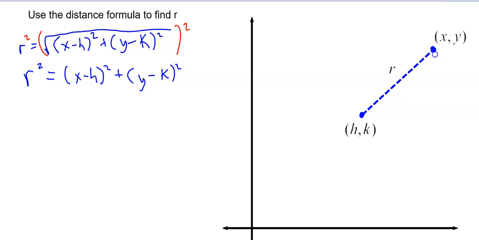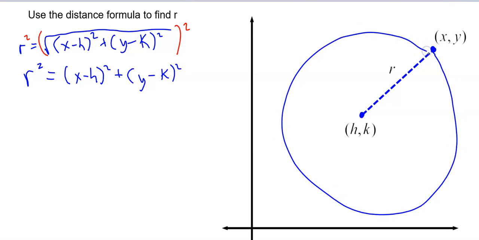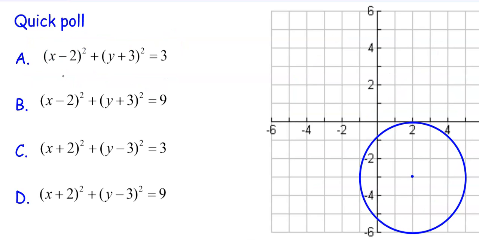So that's the center of your circle. (h, k) is the center of your circle. That's the formula or the equation for your circle. So that's how we can derive that formula. You don't have to do that, but that's how you derive it. Just double check you're getting yesterday's material.